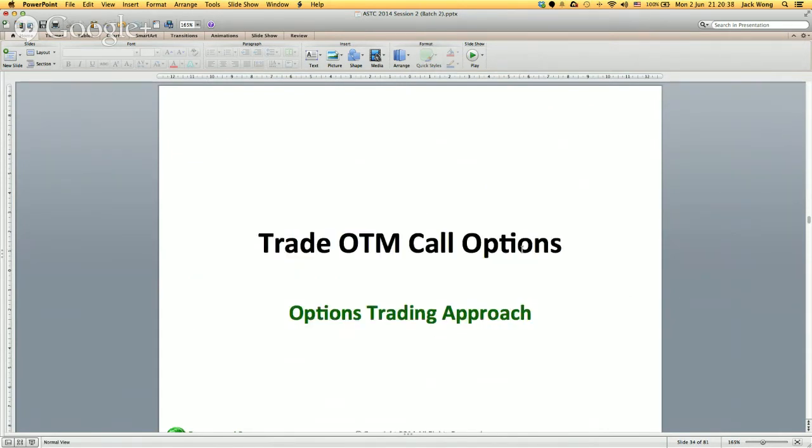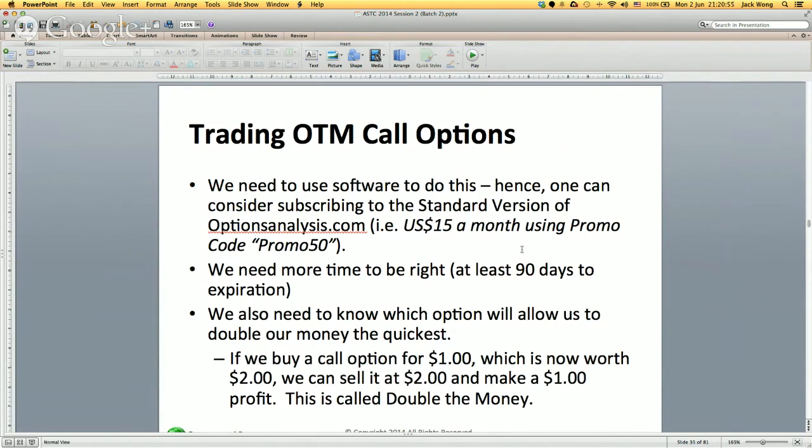So let's move on to the next concept called out of the money call option. Now I would say that this is called using options to trade stocks. This is the classic approach of options trading. The reason I say this is you've got no idea what to pick in terms of the strike and the expiration month, because you are not using options as a substitute for the stock position. You're actually using options to trade the stock. So notice the phrases I'm using. This one requires, in my opinion, the use of options analysis.